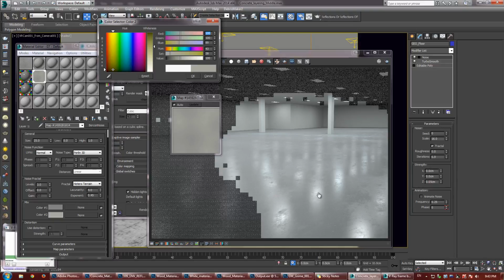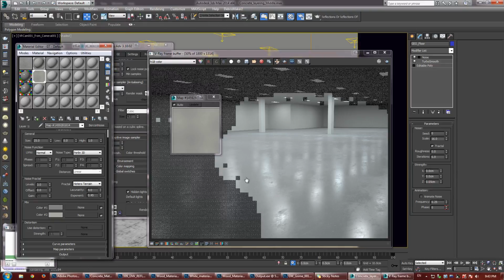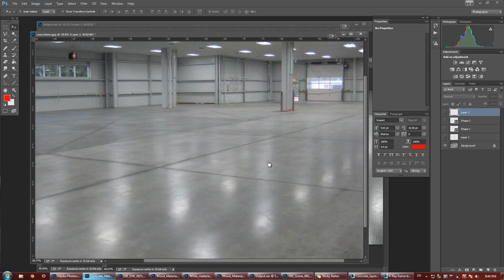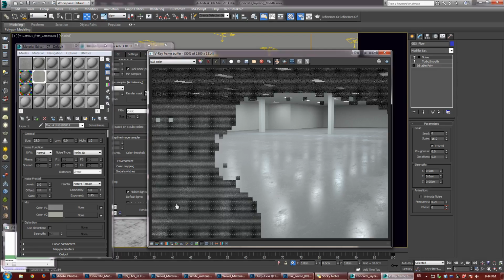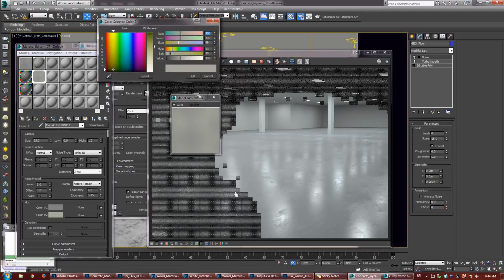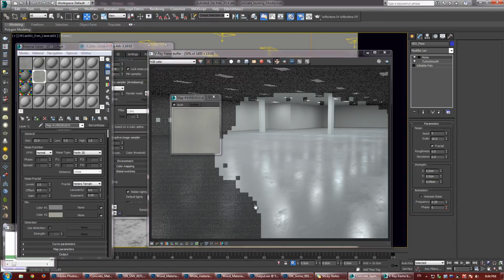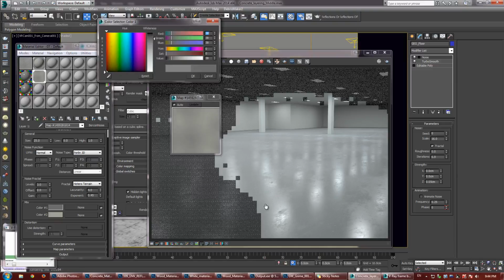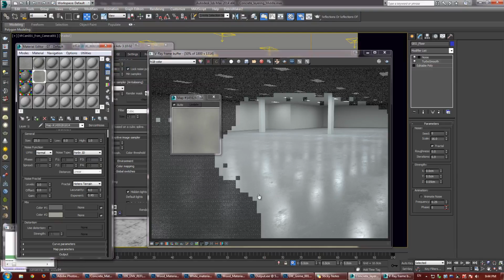In some of the maps I'm going to go more towards yellow, and in other maps more towards blue. But no matter what, I'm going to constantly have that mid-gray value somewhere in the texture, so that we're not introducing too much variation, because at the end of the day the concrete still has a very gray appearance. Now you can see we're blending between some darker areas and some lighter areas. I can probably go a little bit darker on this and on this other material here, just to create more variation.